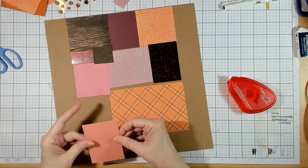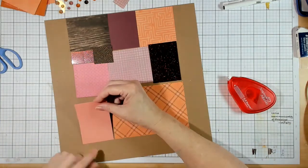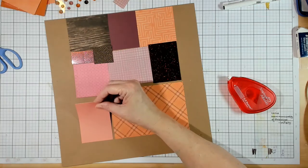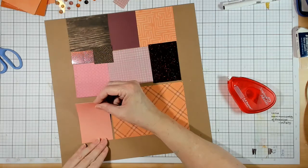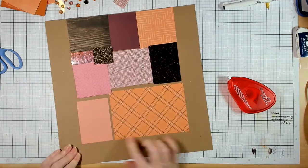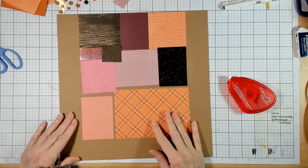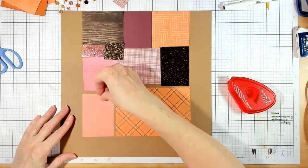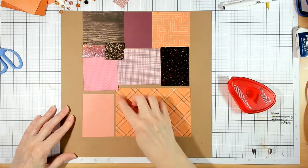I'm going to put this one down, and it looks pretty good in terms of not being too horrible. And we're going to give it that 1/8 in between. Alrighty. So this is how I'm trying to lay this out so that it gives a good 1/8 of an inch in between.